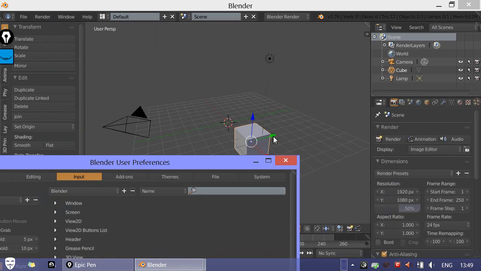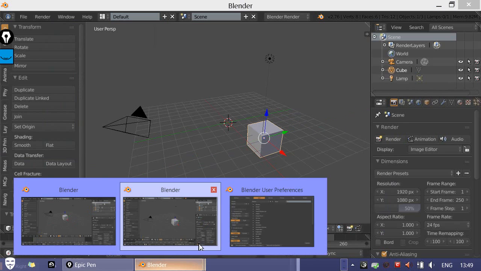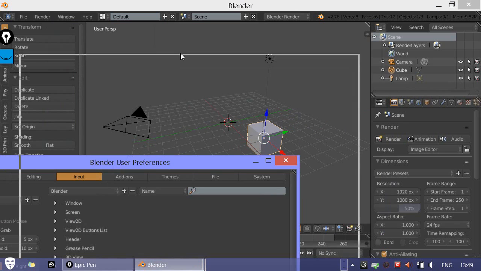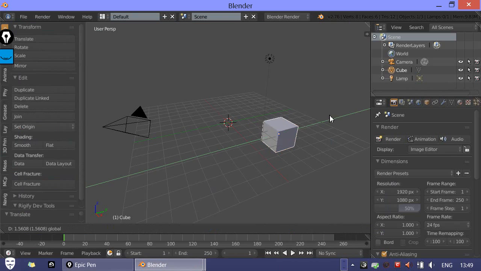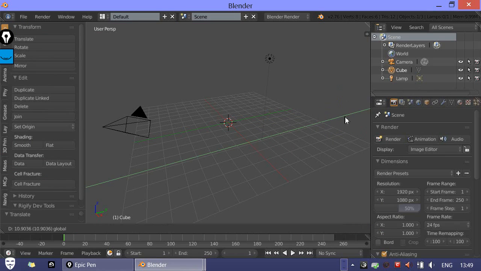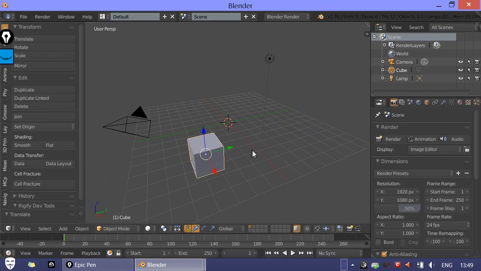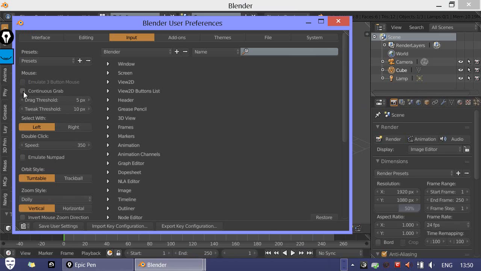Now if I grab my object and move, basically it means when we get to the corner of our viewport, we won't be able to move it any further. But with continuous grab on, we can just move it infinitely. So continuous grab there, we'll switch that on.